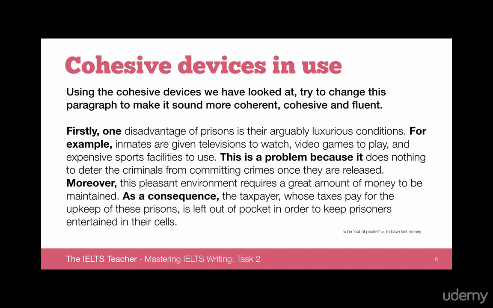As a consequence, the taxpayer, whose taxes pay for the upkeep of these prisons, is left out of pocket in order to keep prisoners entertained in their cells. As you can see, every cohesive device that's been used here has a purpose. It either introduces a point, it introduces an example, it explains a reason for your previous idea, introduces another point, it introduces a result of the previous idea.